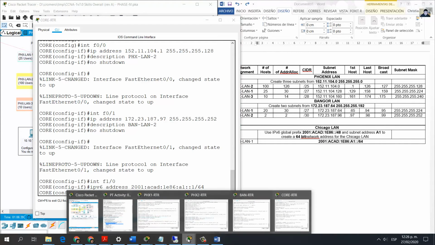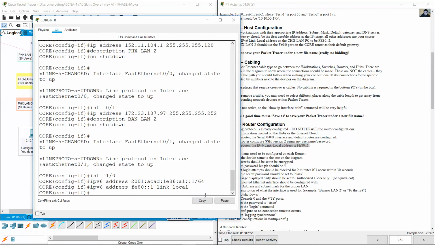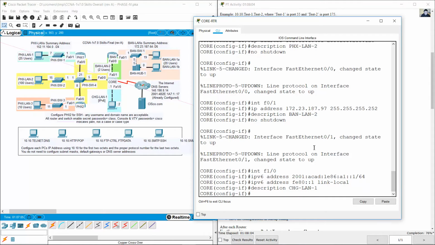And go to instructions and confirm that IPv6 FE80::1. Very nice. Description CHG LAN-1, no shutdown.